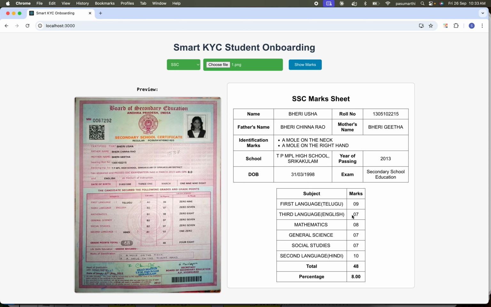So like this, instead of manually typing, because if you type manually it takes a lot of time, right? And we need to store the document again if it is missing, all that stuff. Normally when a student comes, people will take this information: name, father name, mother name, date of birth, school, all this stuff.